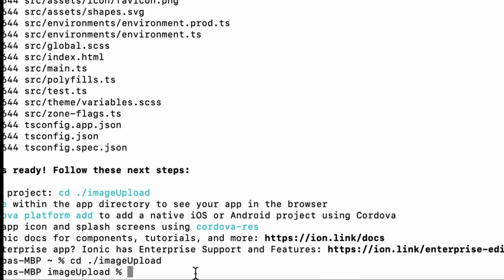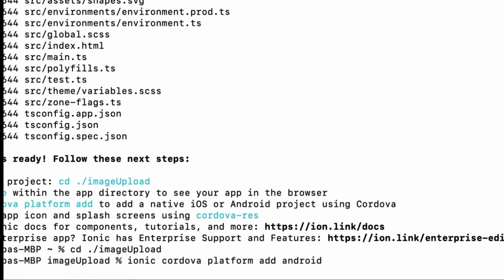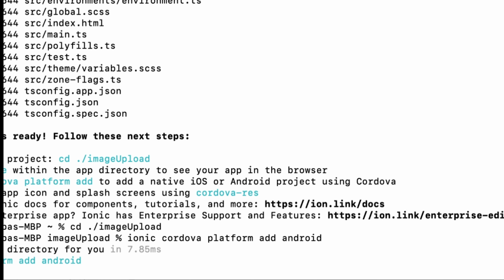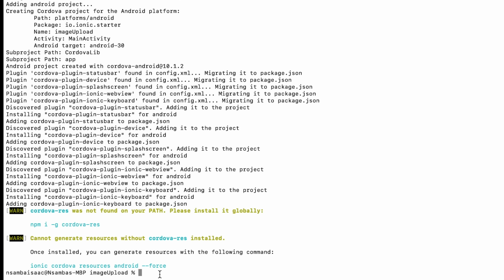Here we'll then go ahead and install our Android platform by running this command, ionic cordova platform add android, and then enter.